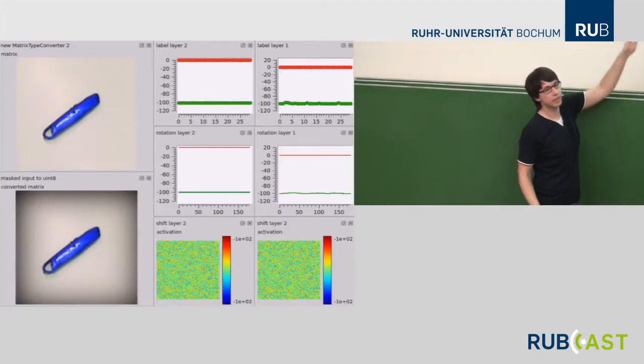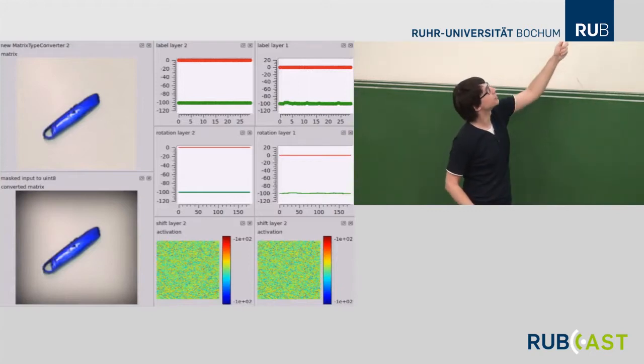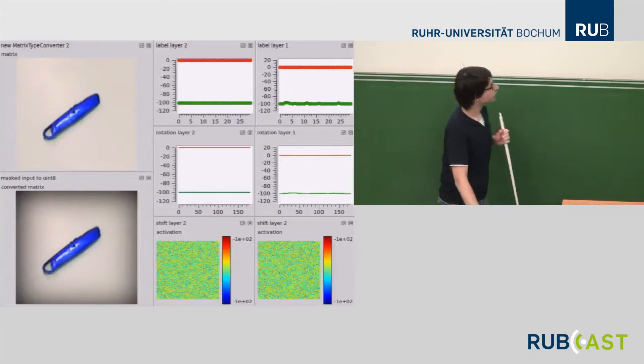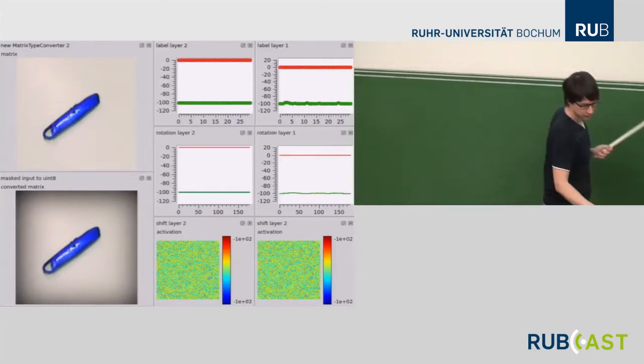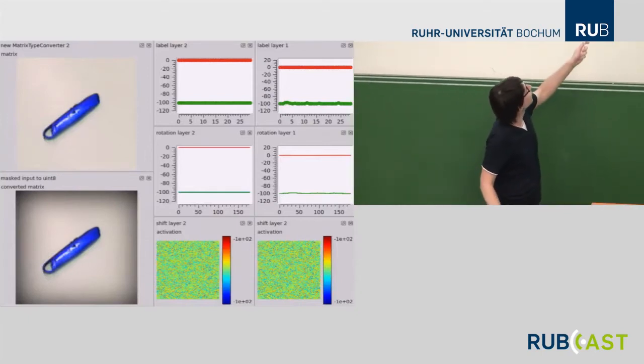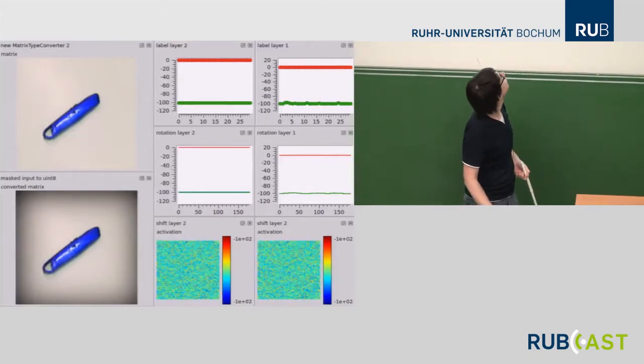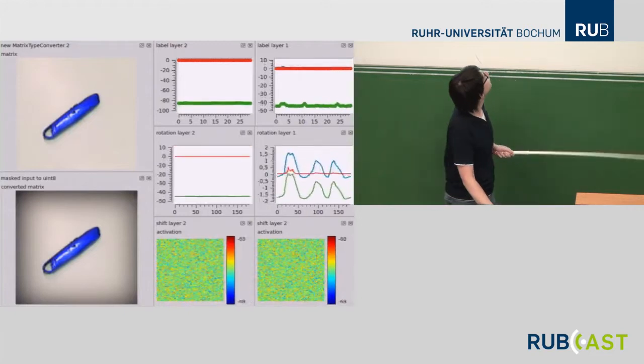The second layer will be a lot slower, and this will be best viewed in the labels, I think, which will then just make a selection decision. All right, down here, I think it's best to just see what that is. Also, I've made a mistake here. I have plotted the shift layer 2 twice, so it will look the same. All right, so you can see now.